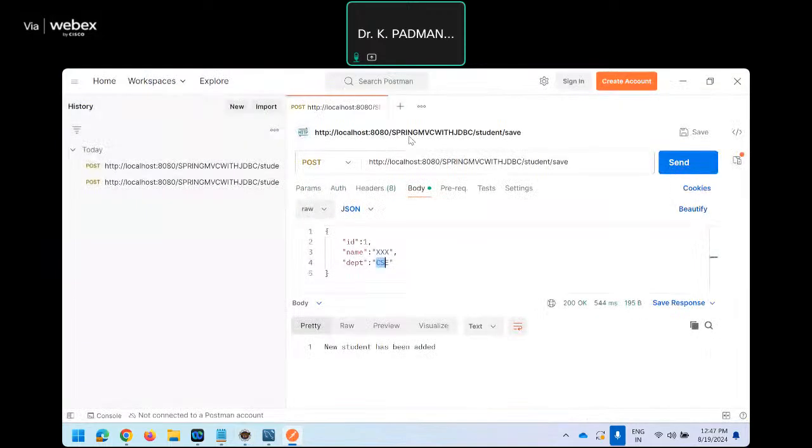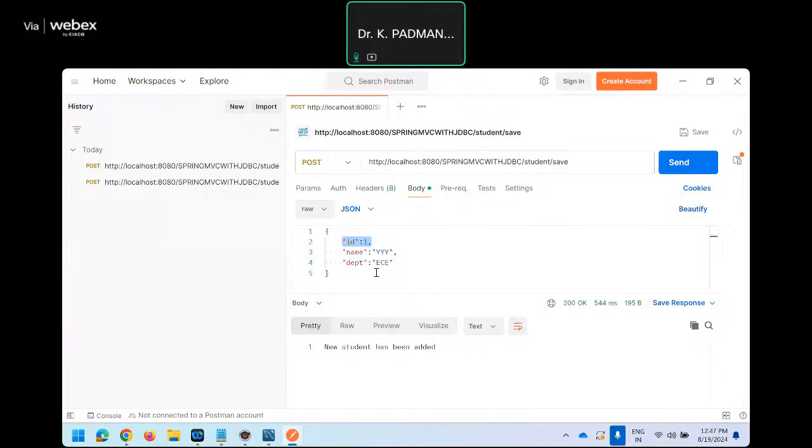Now I will try to insert again. Suppose I'm going to insert another student's data, the name of the student and the department of the student, but I forgot to give a new ID for this student. What will happen? ID is the primary key.